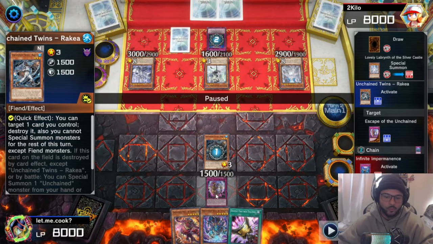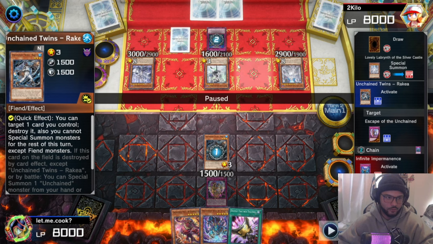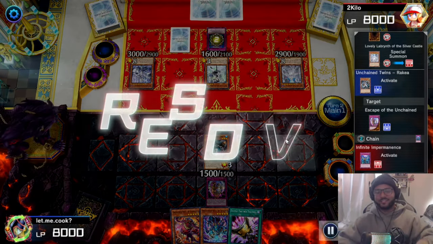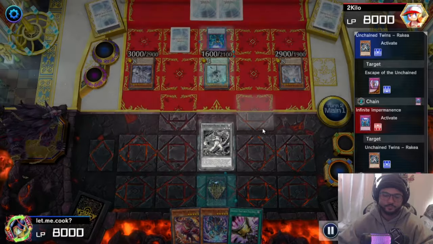Now you're probably wondering, why would you put this here in front of the back row and all of that? It doesn't matter, bro. It's my turn. I can't even activate this. I just needed it to be popped. So he's going to negate our Raikea.